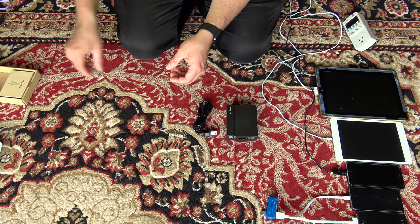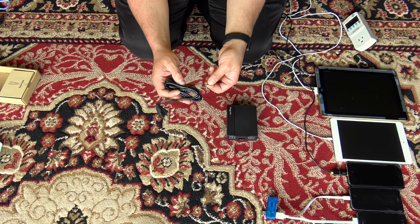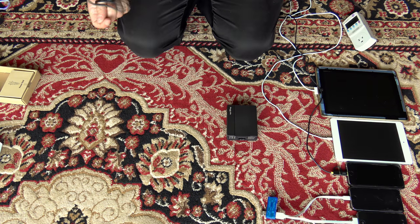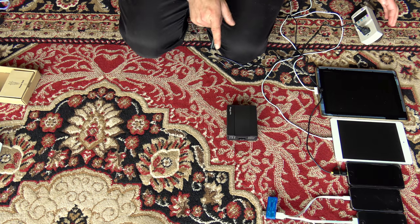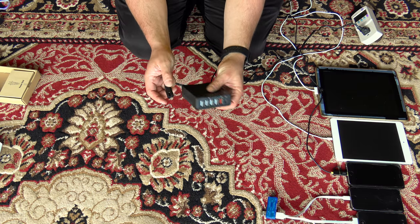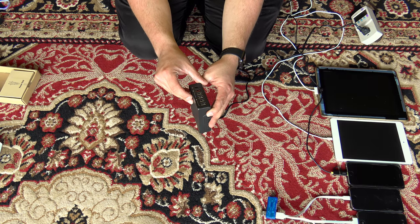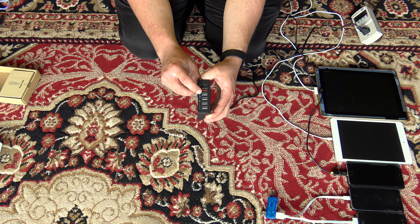This also came in easy packaging and it's Amazon Prime, so I actually had it the same day I ordered it — ordered it in the morning, arrived in the evening. So I plug it into my kilowatt meter, set it for watts, and plug it in. We have a blue light right in the middle. The first five ports are standard USB.